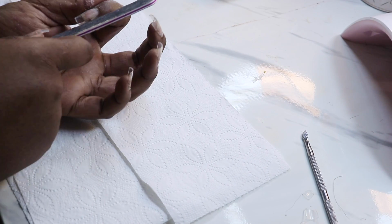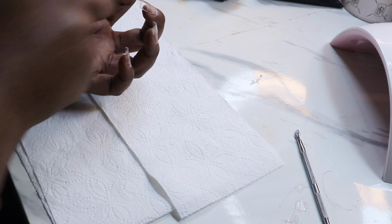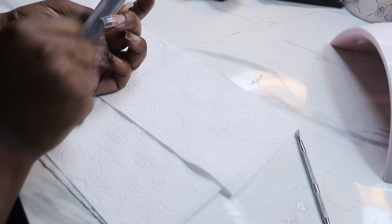So now I'm going to start shaping my nails to the tapered squared look. It's pretty simple, just make sure the sides are very straight, then knit it off with a square. So I'm gonna do that for all of my nails.